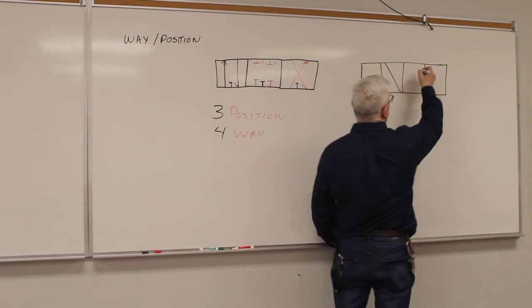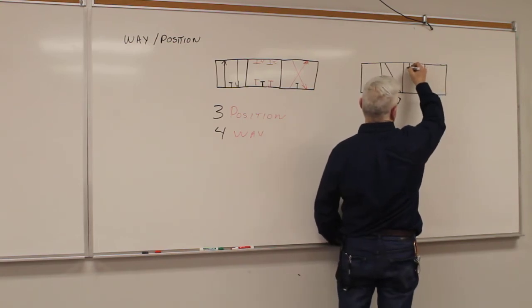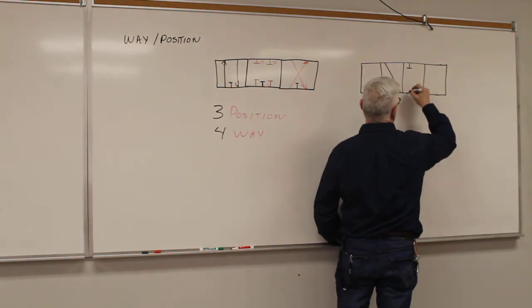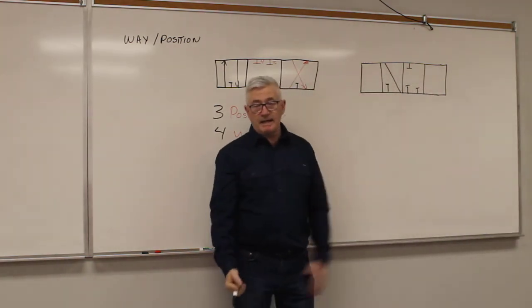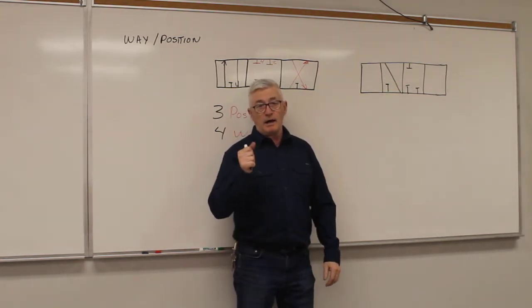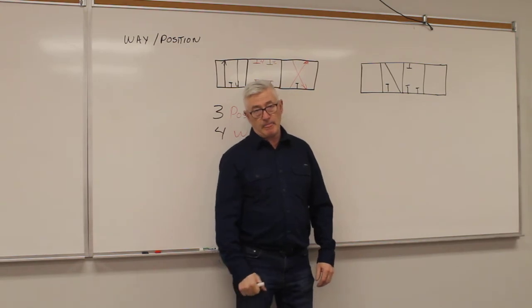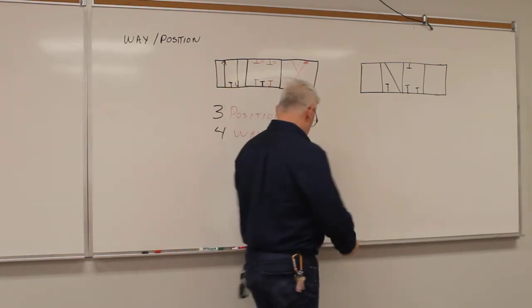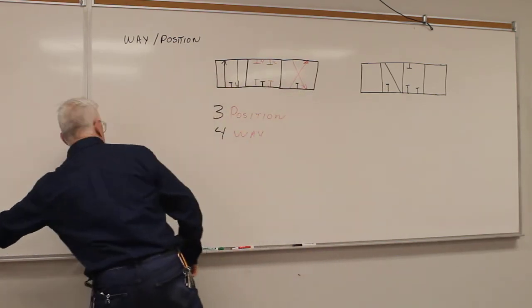Maybe the next one over is, this is blocked, and we have our connection from here is blocked and here is blocked. All right? It doesn't make any difference. We just simply count the positions and the ways on the one diagram. All right? We'll talk also about some of the styles of valve.